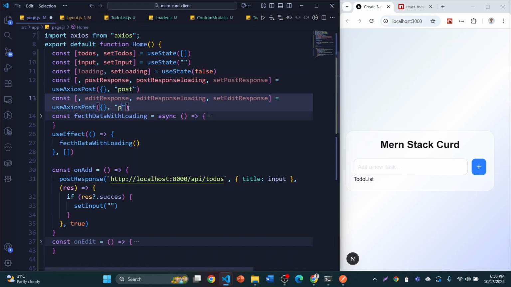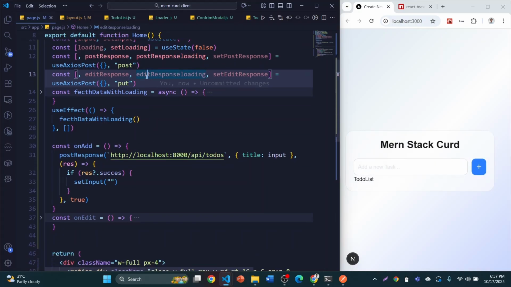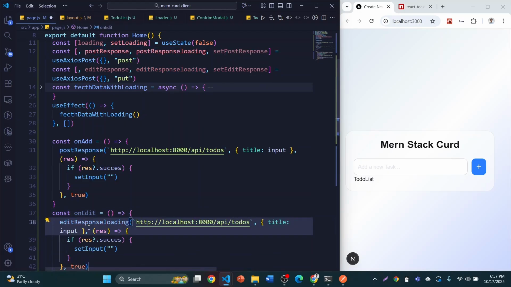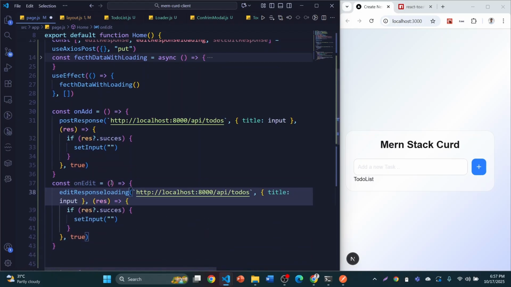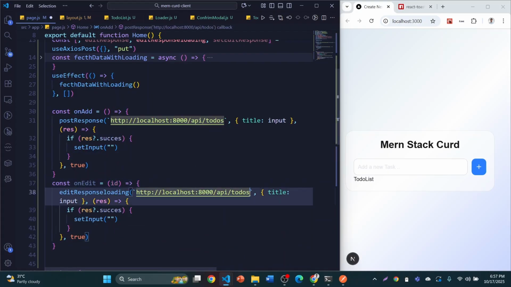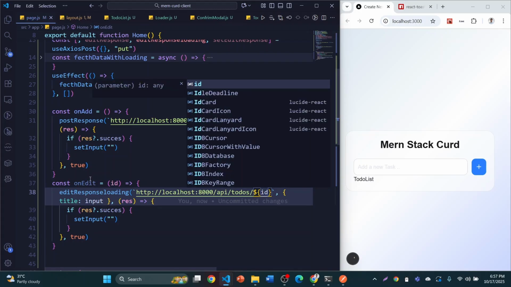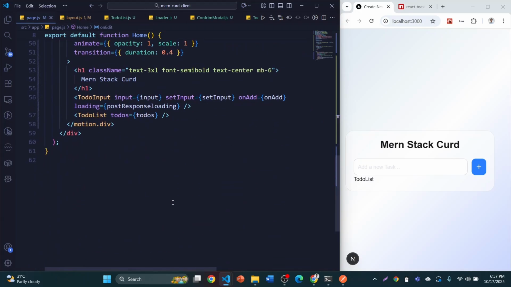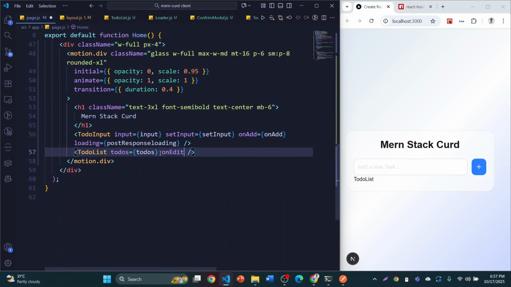Instead of post we use the put method. We know that put method. Here we're gonna add the edit method, and in edit we need an ID, so we need to pass the ID. So this is the onEdit function.